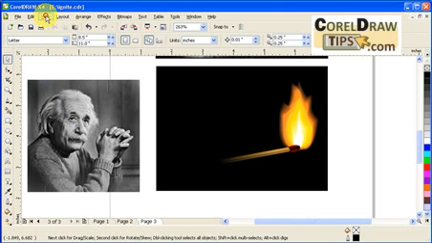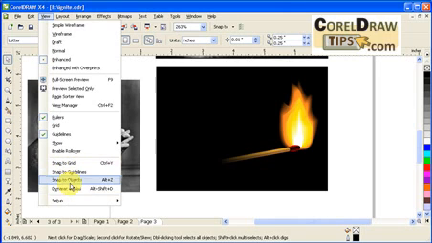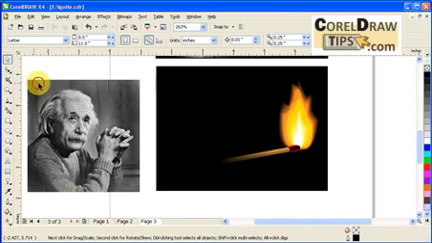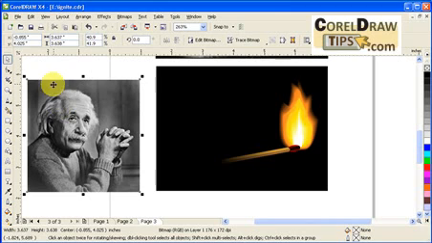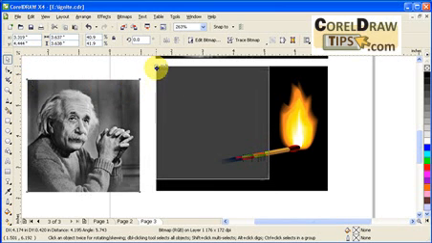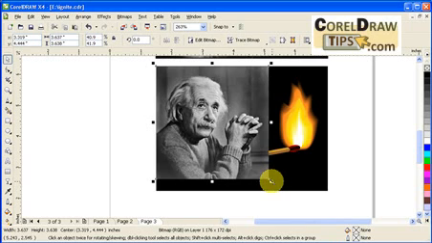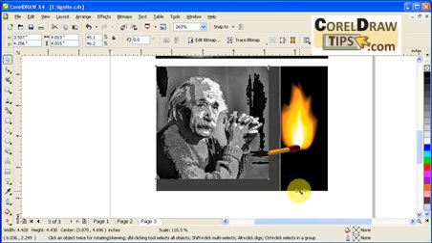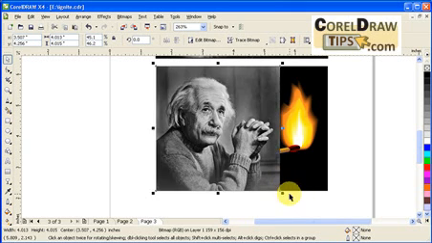So you go to view and click on snap to objects. Okay. Now once you snap to object, see it's snapping all around. So you get this edge and then move it close to this edge and it's going to snap. There it snaps. And I'm going to enlarge that, then it snaps. See that edge there? It says edge.